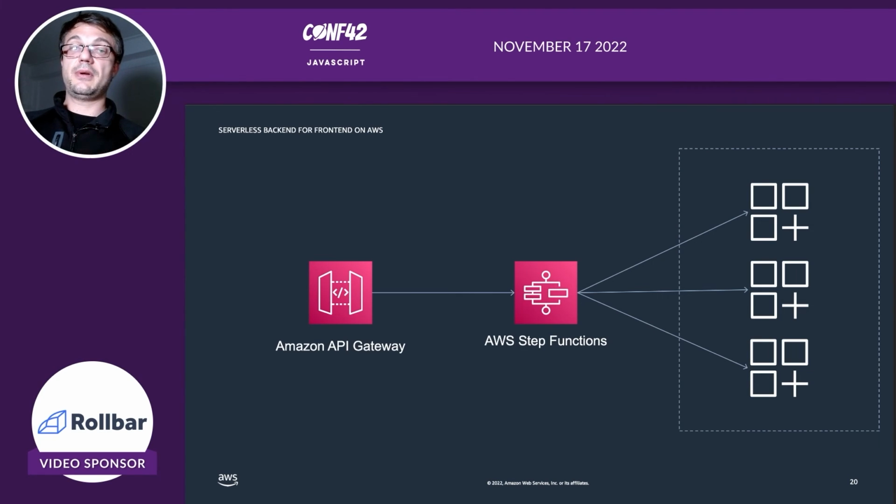And the good thing, as I mentioned, there's synchronous invoke mode, so you can use it for real-time or close to real-time interaction. So I make a call, the step function state machine starts executing, gets some data and returns that data via API Gateway.